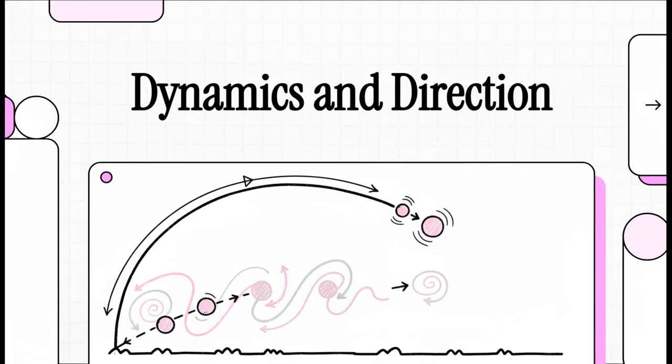You ever wonder how an outfielder just knows where to run to catch a fly ball? Or how a video game figures out that perfect arc for a grenade toss? Well, it's not magic, and it's definitely not guesswork. It's all physics. And today, we're going to break down the super simple, kind of elegant rules that are behind every single curved path you've ever seen. All right, let's get into it.